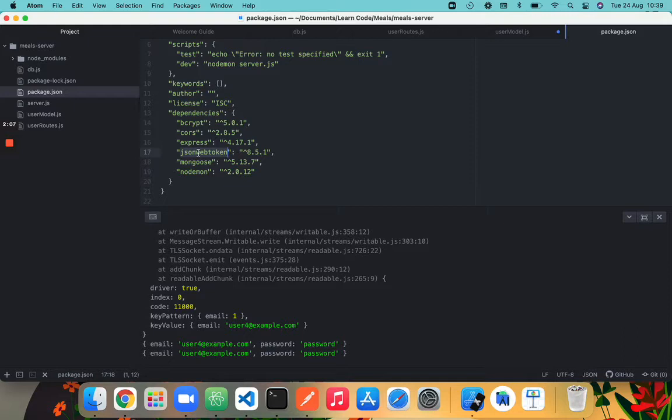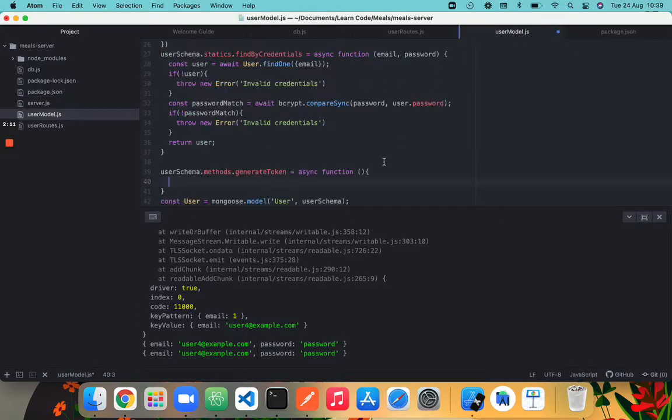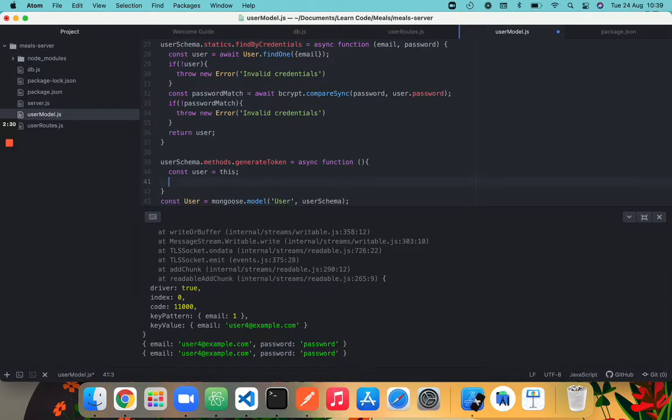All right, so here, I'm going to say const user equals this, which means the instance that called generateToken. And the next thing is we'll generate the token by saying const token.